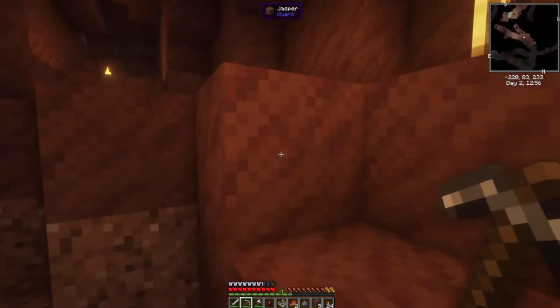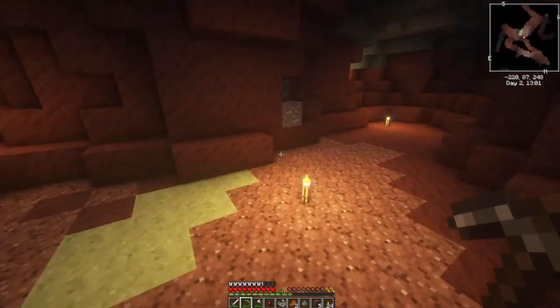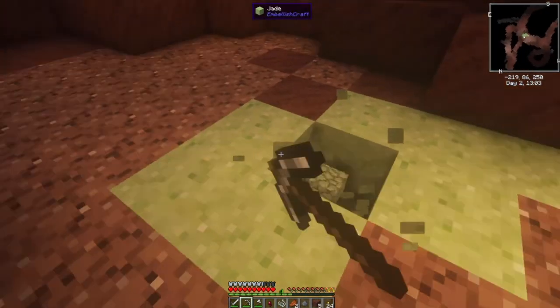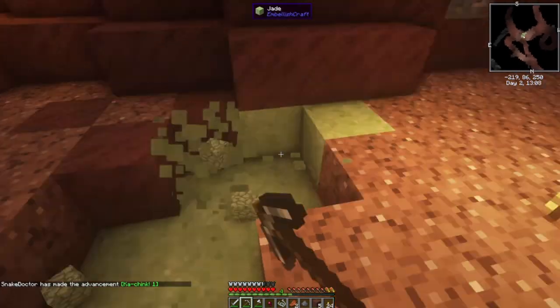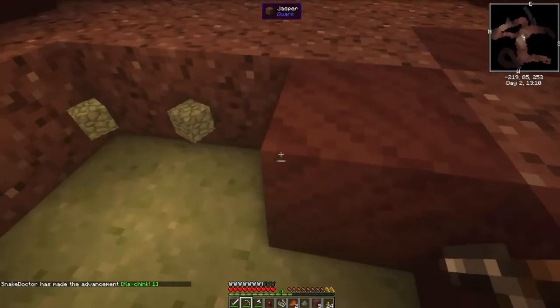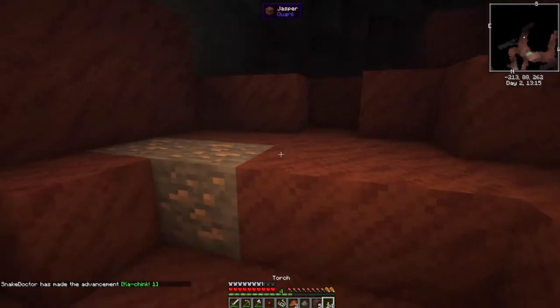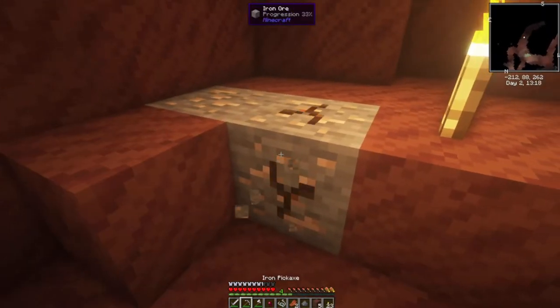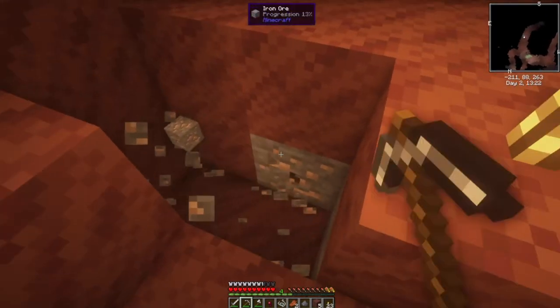Right, how do I get down to another level then? I want to go down a different way. What have we got here? Jade. Let's have some jade. Ka-chink. That'll do for now. Right, what's this way? Some more iron, we'll have you. Nice bit of iron. Oh, lots of iron, that's good.